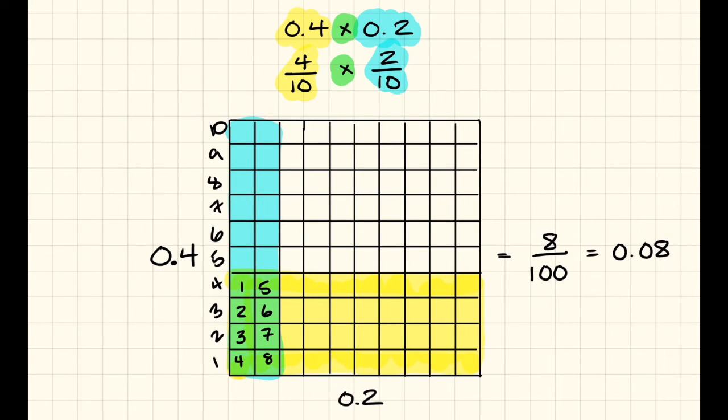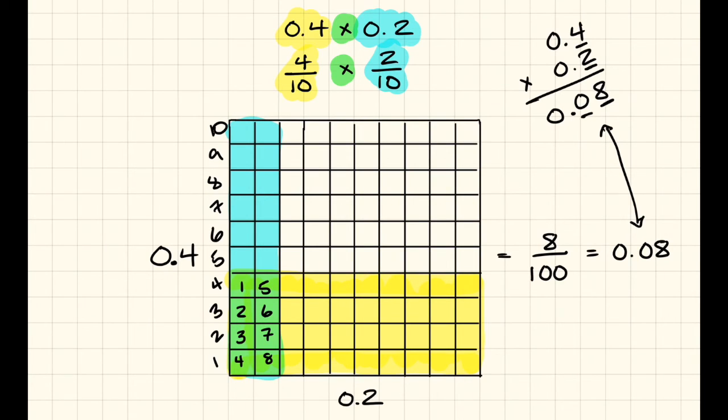Well, let's check our math using the standard algorithm. What if I set this up? I would get 8, and then I know there are 2 places here behind, so I need 1. I don't have anything there. I'm going to have to add the placeholder 0. And so we see that this is how we illustrate a decimal times a decimal using a model.